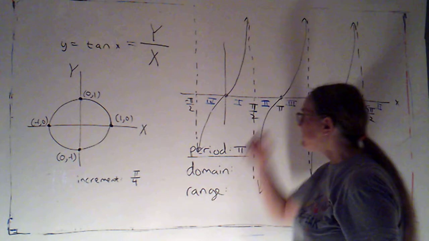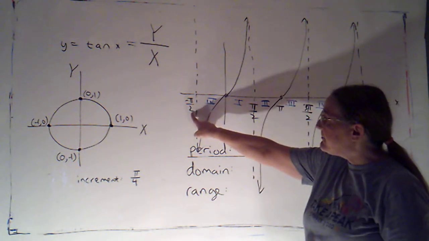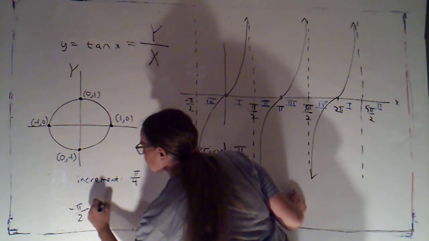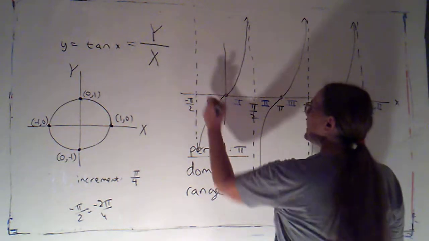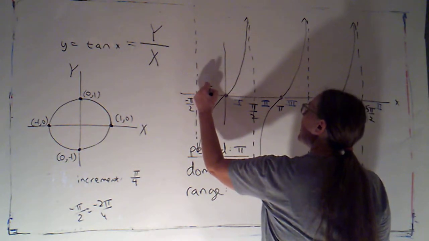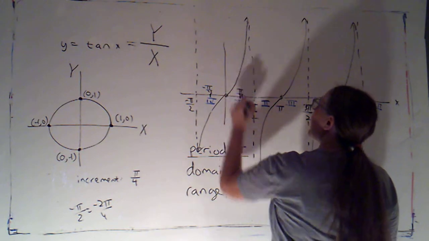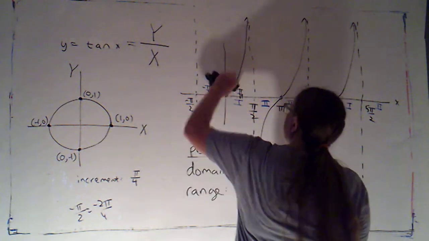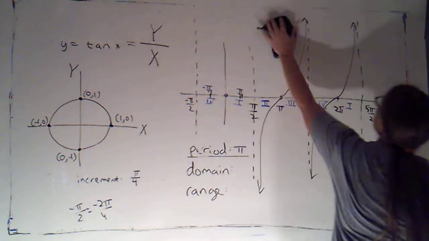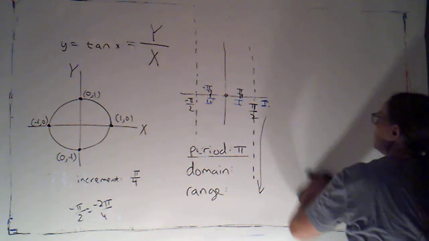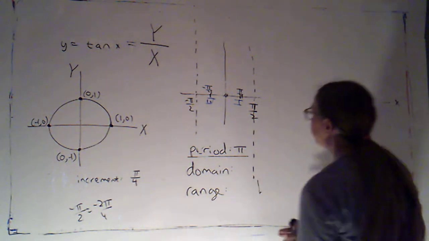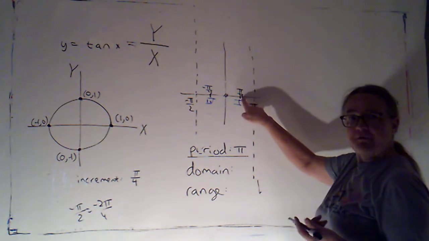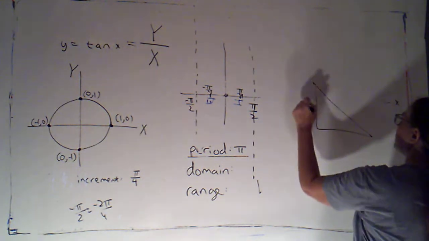graph is getting. So if I started here at negative pi over 2, which happens to be, notice negative pi over 2 is the same as negative 2 pi over 4. If I count by pi over 4, I'd want to include a point at negative pi over 4 and at positive pi over 4. So let me just erase this curve that I just sketched freehand. And I'm just going to sketch that one period with a greater level of accuracy, because I'm going to plot these additional points. Well, tangent of pi over 4, that's just my 45, 45, 90.